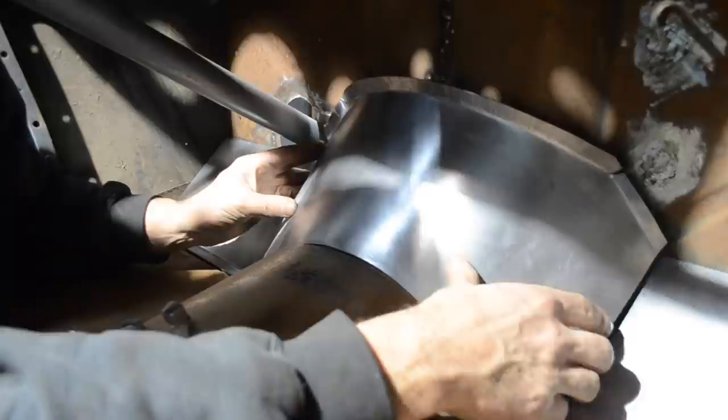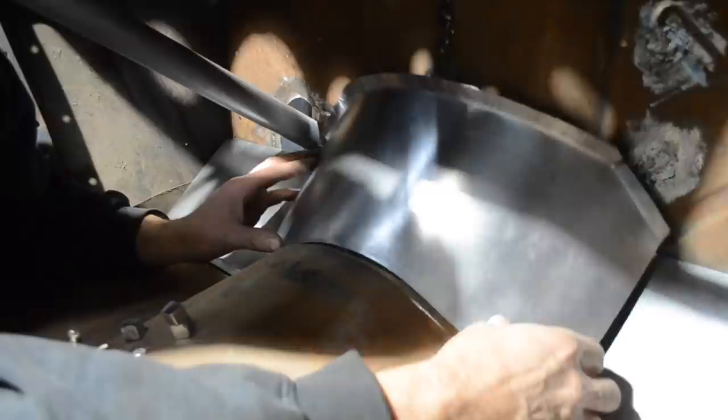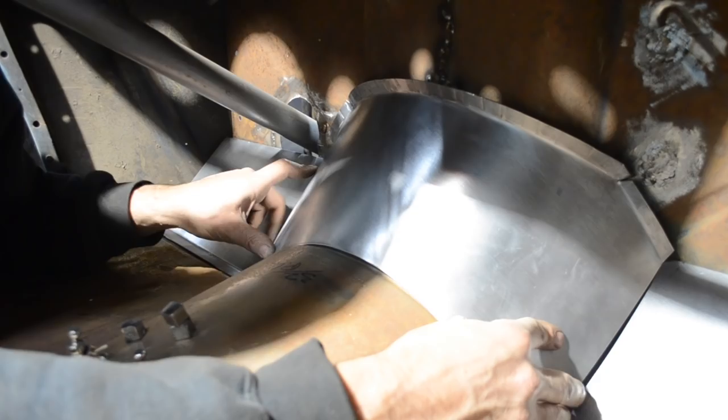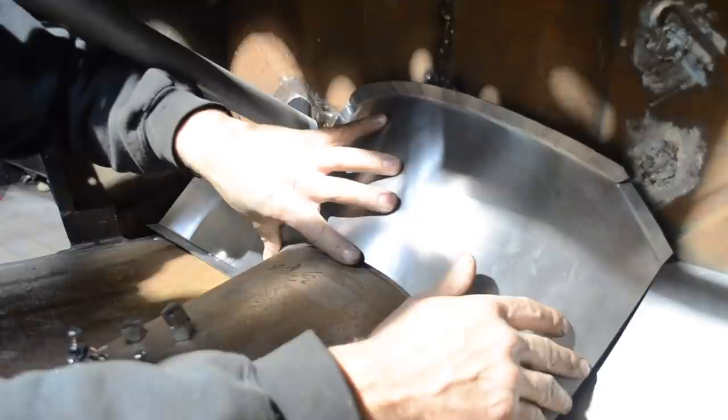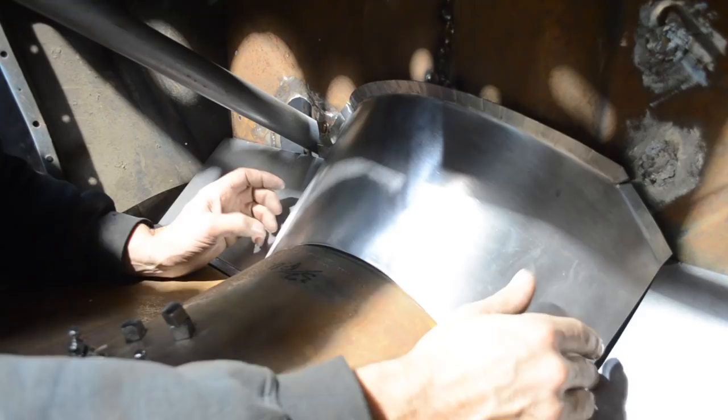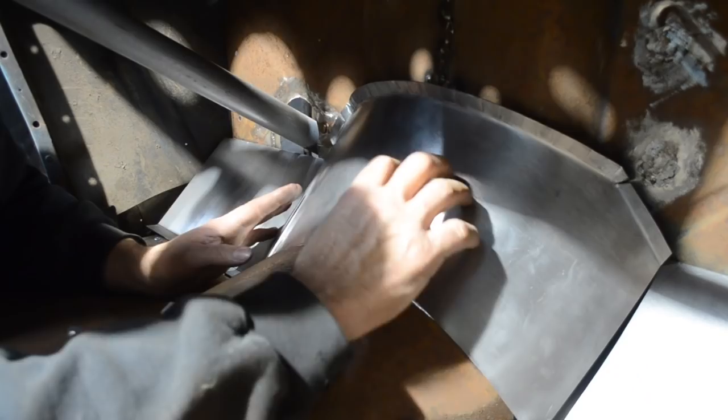A lot of guys make these in two or three pieces, I know. If I have to, I will, but I'm trying to get better at this, so I want to really try to make this in one piece, just to improve. If you just keep doing the same thing every time, you're never really gonna improve. So I'm just looking at it, trying to figure out exactly what it needs to do. First off, I think I need to trim this down about a quarter of an inch on each side. That'll allow me to bring these ends in without pushing the middle up. They really can't go up much.